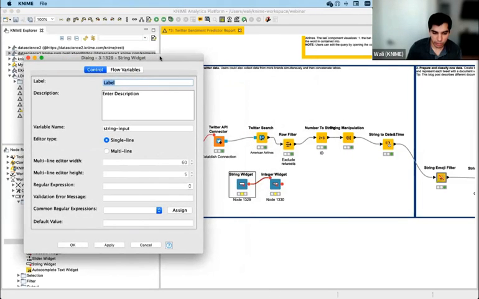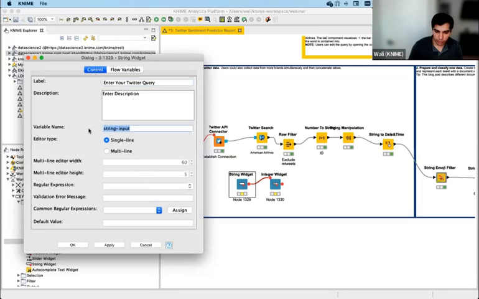You configure this just like you would any normal node, right? So the only thing to be mindful of as you're going through this now is that, usually when you build workflows, you might build them for yourself, but you're now building it for someone else. So these labels become extremely important because that's what's going to show on the UI. So on this string widget, you can give it a label of: enter your Twitter query.